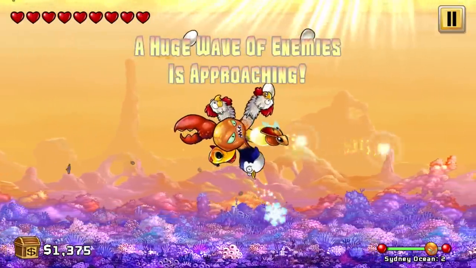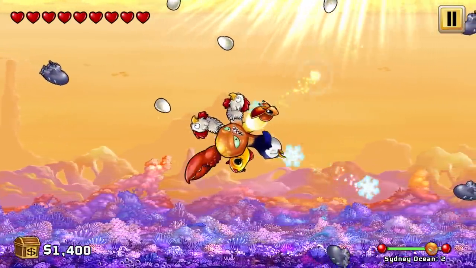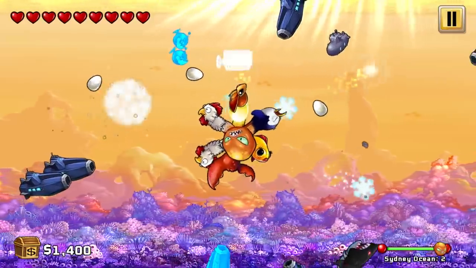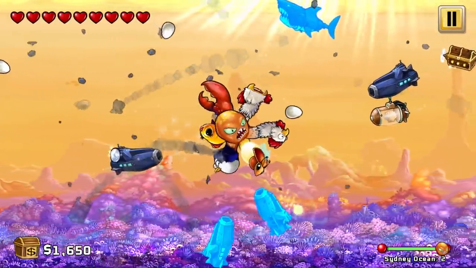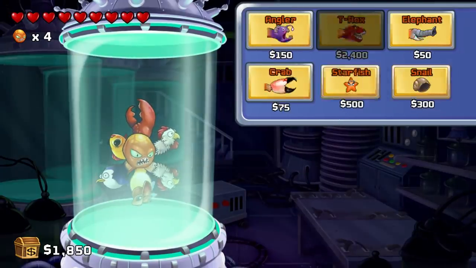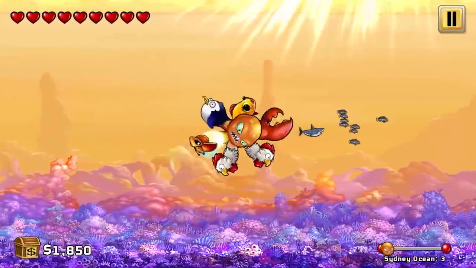There we go. So we got a huge wave of enemies approaching, and then we're going to be done with Sydney Ocean 2. Uh-oh. I mean, this is important to me, but... There we go. All right, use shells to buy cool stuff. I can do cool stuff. No chicken offered, so I guess I'm gonna keep moving on with this. I'm already kind of on a path, you know, and I don't wanna ruin it.